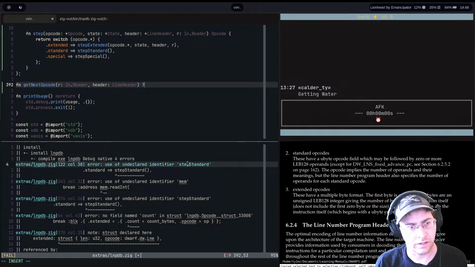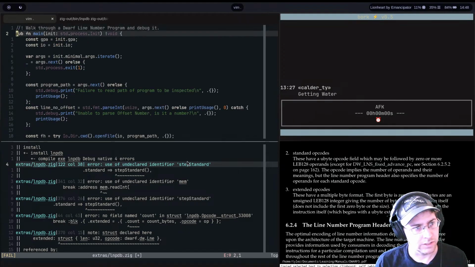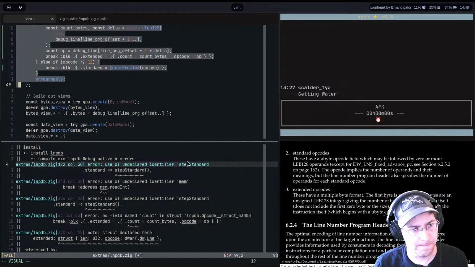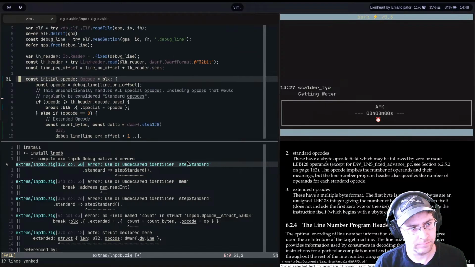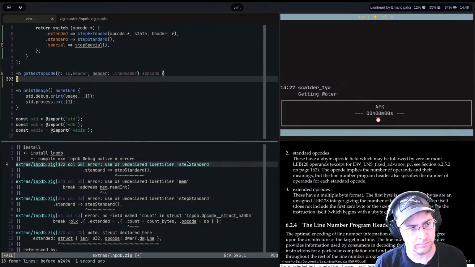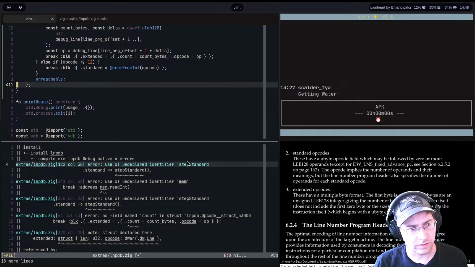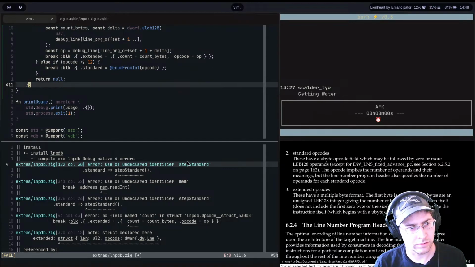So I'm going to return an optional opcode. And what I want to do is take this, and what we'll do is return null here. Return null.